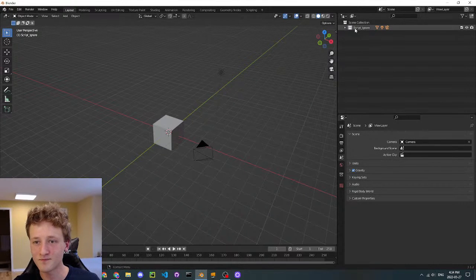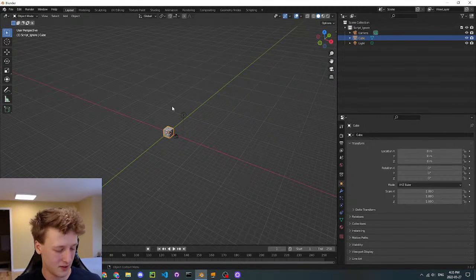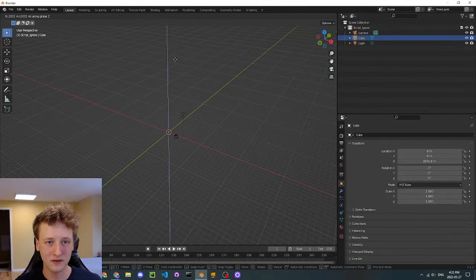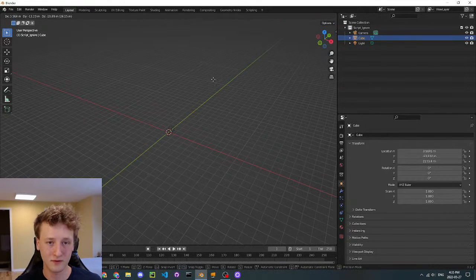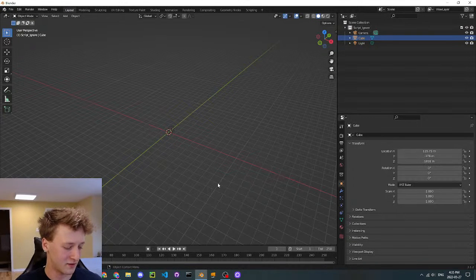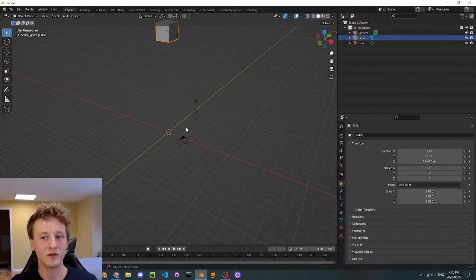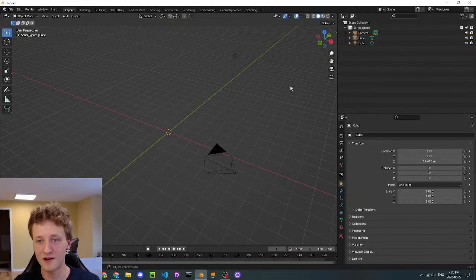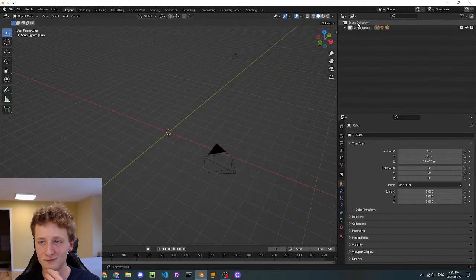So let's create, I'm actually going to move this cube up on the Z-axis here quite a bit, just so it's out of, I think that was too much. Oh, I don't know what I did. Okay, one sec. There we go, it's back. So I'm going to move this out of the way a little bit there, so just so it's not rendered. I'll explain what I'm going to do with this later. It has something to do with a material generator, or the Material Randomizer. But yeah, we'll keep that the way it is there. Now let's close this. I'll remove this. I'm just going to close that there.